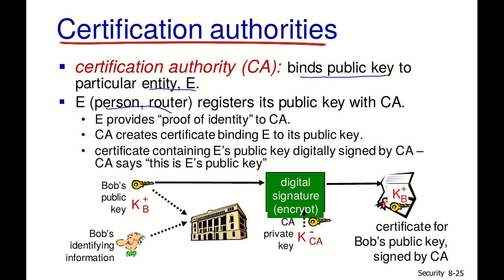This is what happens in reality, for example when we are establishing HTTPS SSL. First we have to receive the certificate from the server that we want to access. The certificate contains all the information about the server: the owners, the emails, the address, and so forth. What the browser actually does in the background is verify that the certificate is valid. So it verifies the certificate with the CA.